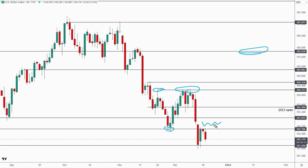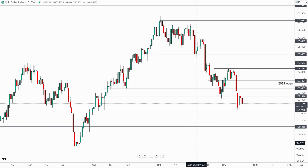So if it starts to trade back up here on a daily closing basis, then these would be my targets, right? Now, on the other hand, like I said, there is a chance that we see the DXY go down and test 101, given the fake out we saw back here in October. So if that's the case, then what you're looking for is a daily close below 102, specifically about 101.90, okay? So you can see we've got the low right back here. We've got the lows through this area. And once again, lows here recently, okay?